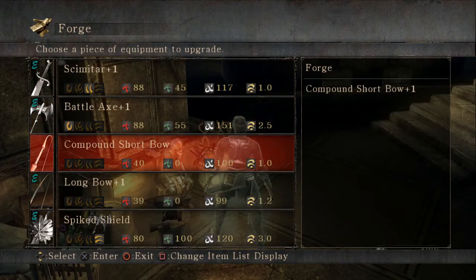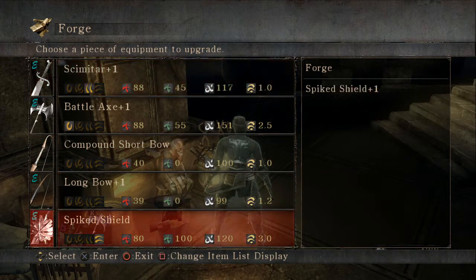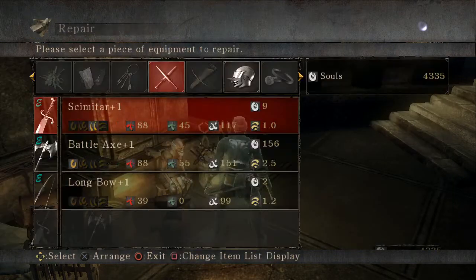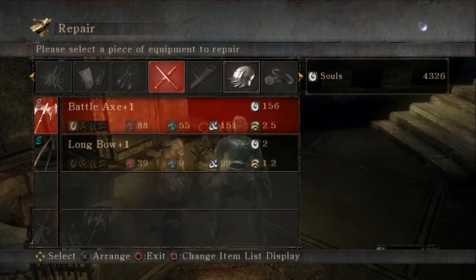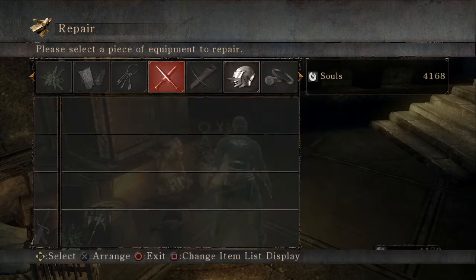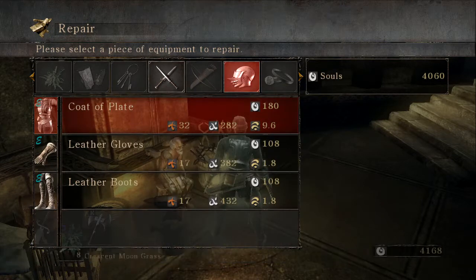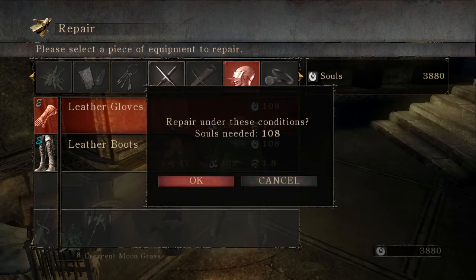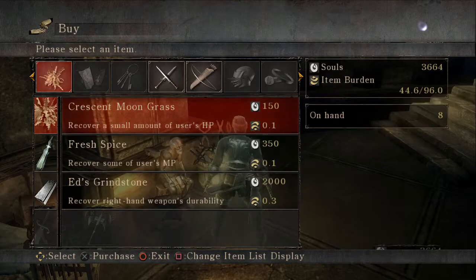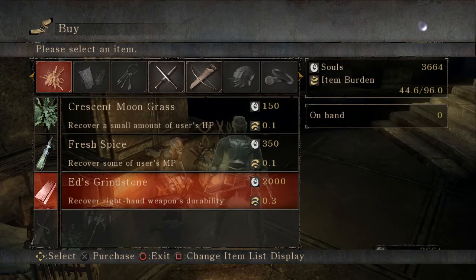Oh, we can upgrade our compound shortbow. It is better than the longbow. What do you have? Oh, we should repair our equipment, though. I said repair. And what do you have? I should probably buy Ed Grindstone, but I don't know if that's like a one-time use or not.